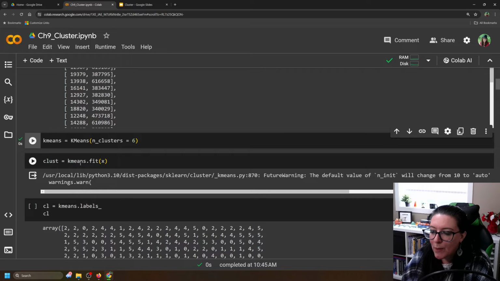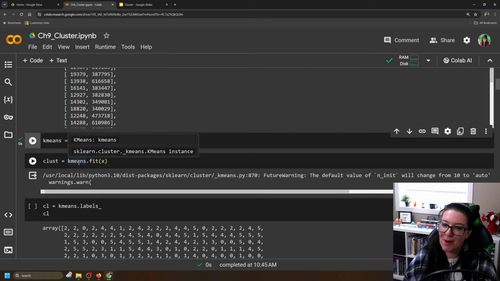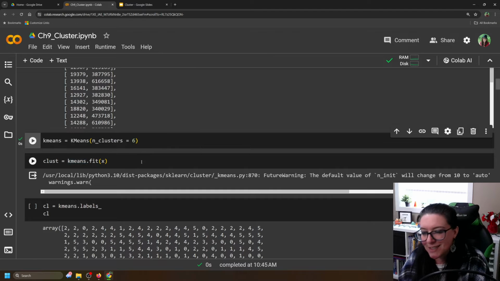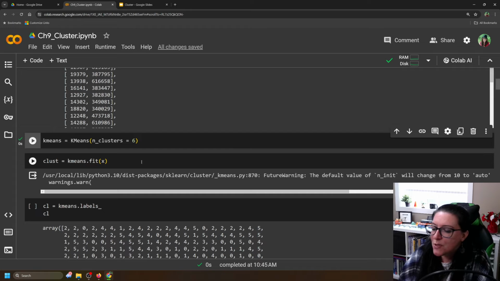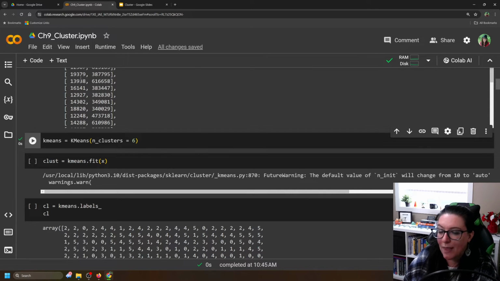Okay. Then what we're going to do is, just like with our classification models, after you call it, you have to fit it. The difference between our classification and our cluster is that because classification had labels, we separated the data into a testing set and a training set. With cluster analysis, since it's unsupervised learning, we don't have the labels, so we don't do that separation into test and train. So we're simply going to fit our model against our data. That is this array that we've created here, those 2 variables that we're looking at.